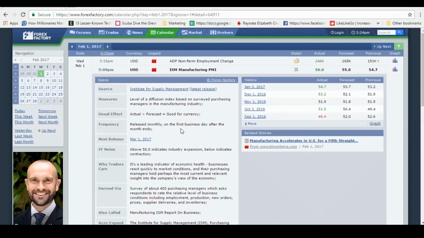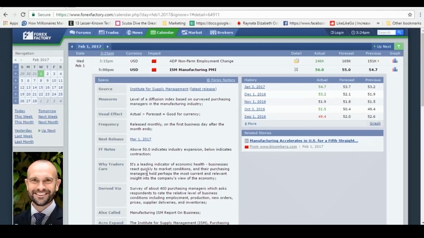Released monthly on the first business day after the month ends. Next release, Forex Factory notes. Above 50.0 indicates industry expansion. Below indicates contraction. Why traders care? It is a leading indicator of economic health.